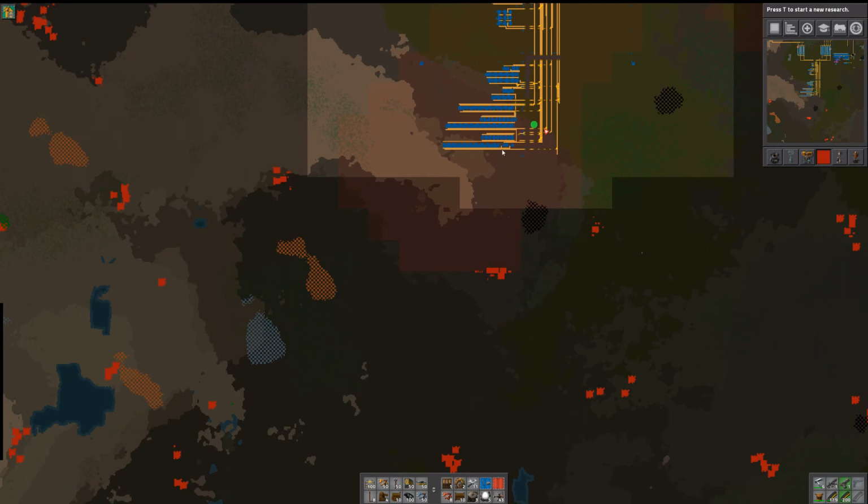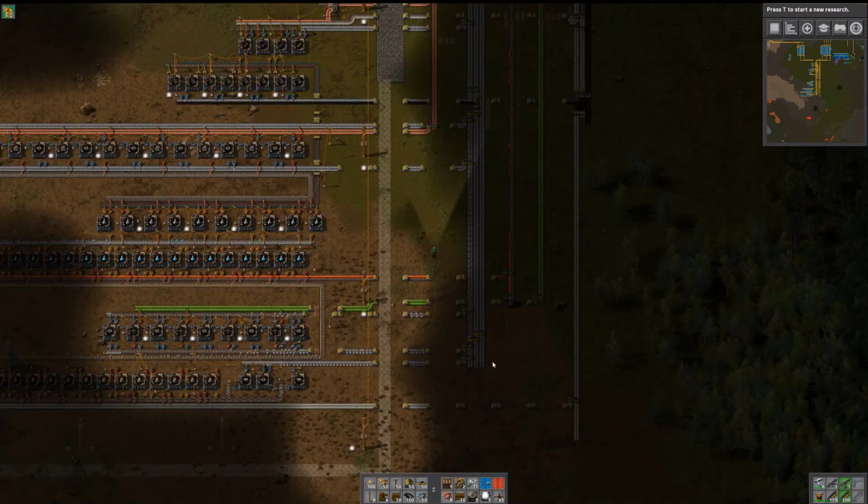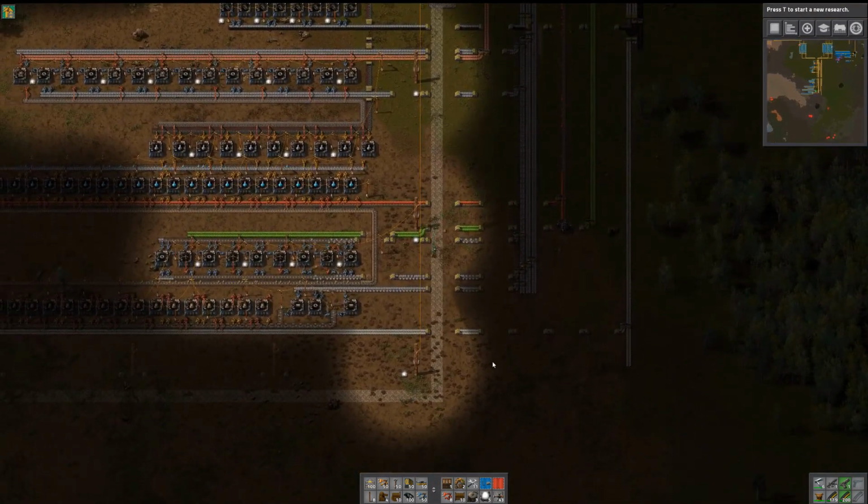So these machines actually do produce pollution as well, and it looks like it's just starting to reach this spawner base, and that's a problem because those guys could attack us.